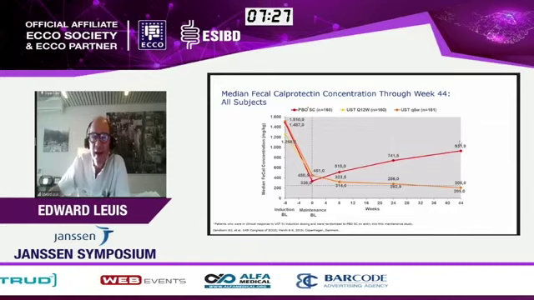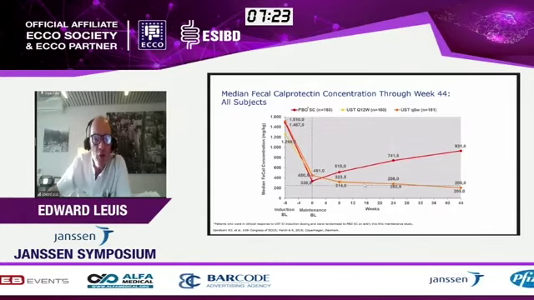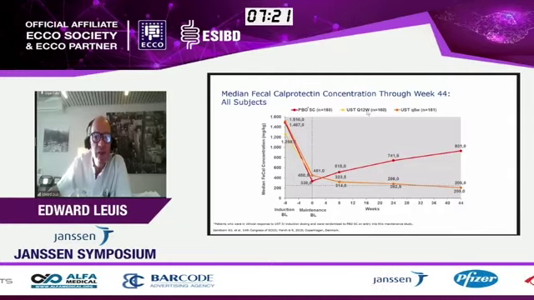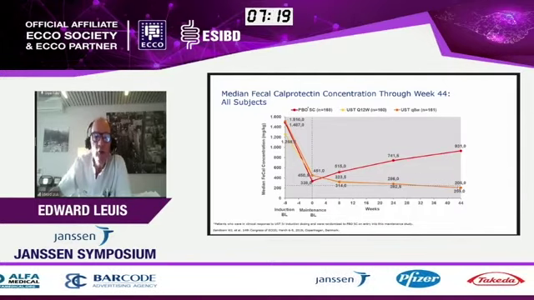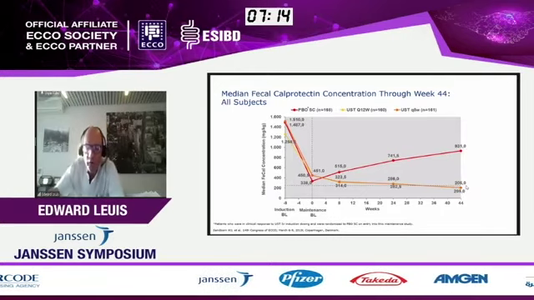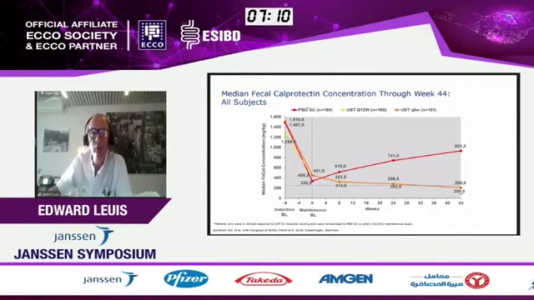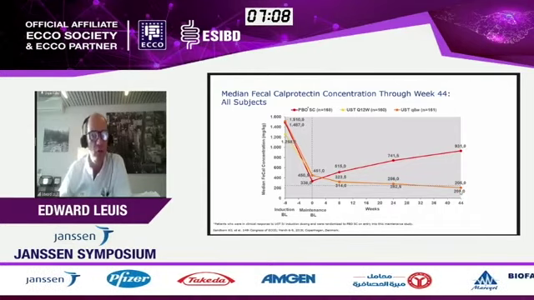healing after 44 weeks of maintenance, while in the patients who were maintained with every 12 weeks or every 8 weeks ustekinumab, you get a median calpro around 200, with a proportion of them probably being in histologic healing, as highlighted by the previous slide that I have shown you.